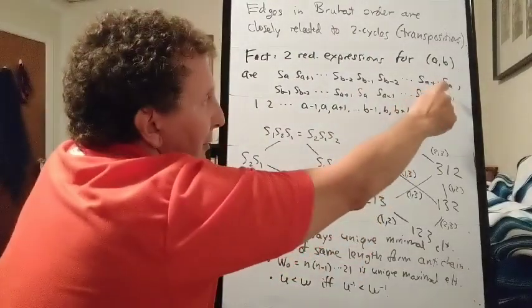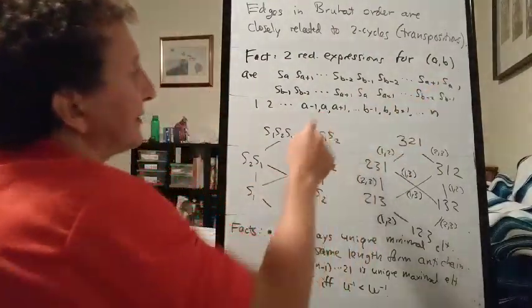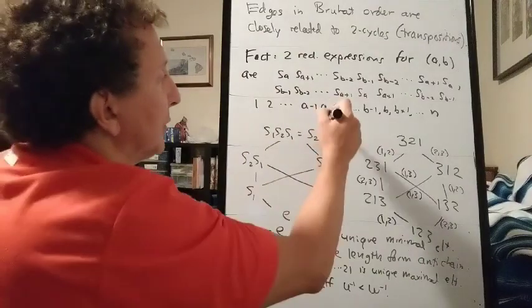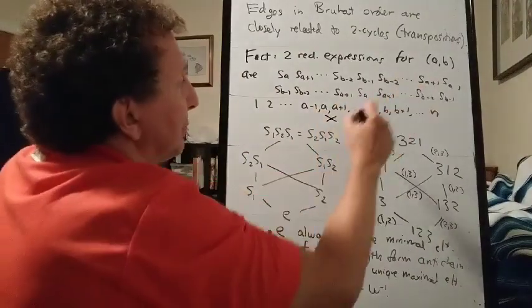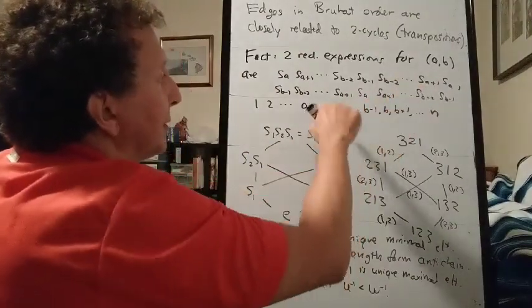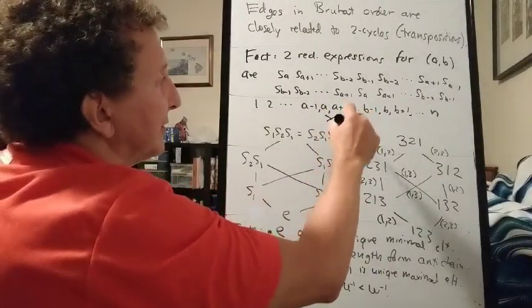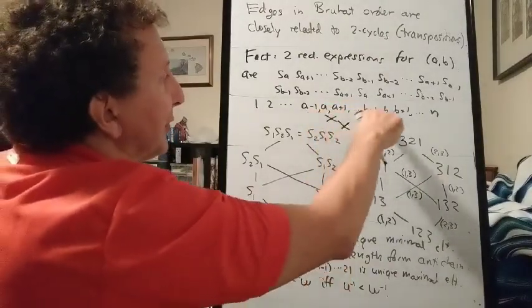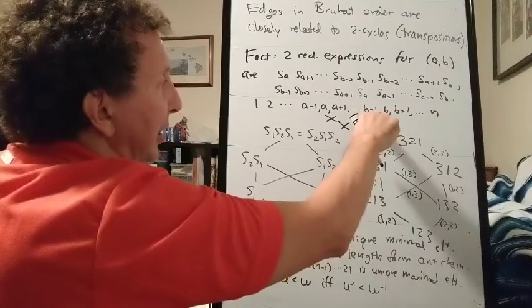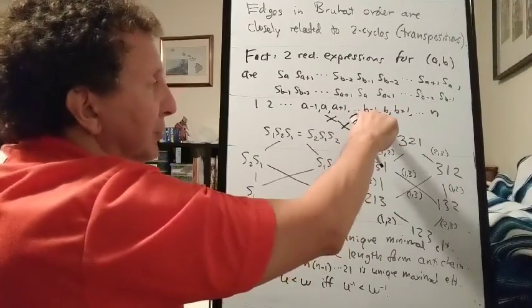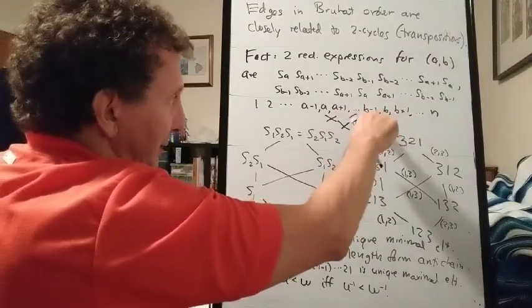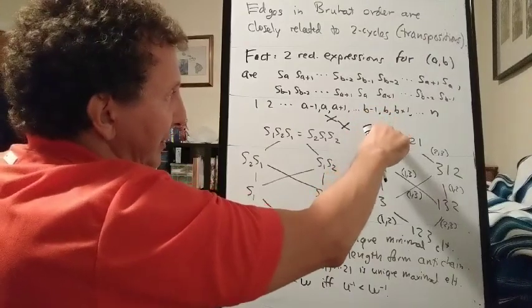But if we apply from right to left, SA is going to swap the A in the A plus 1, and then SA plus 1 is going to put the A in the next position. So we keep going until A goes all the way up to position B. Our last swap is going to be swap letters in positions B minus 1 and B. And after that, A is going to be there.